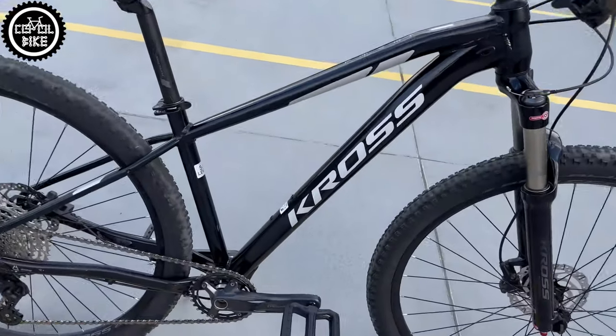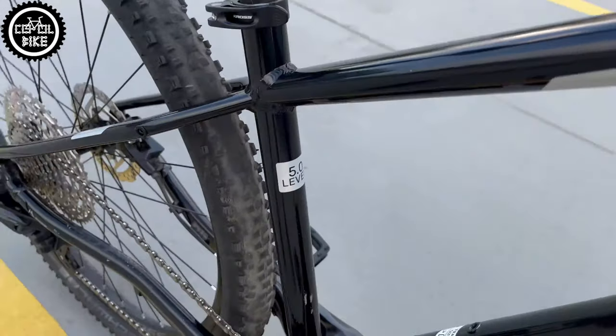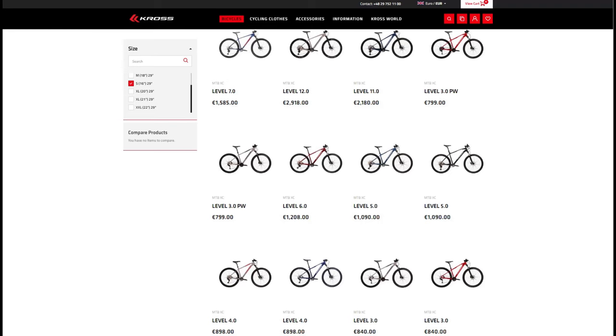Hello, I present the Kross Level 5.0 in size small from 2022. It's almost the highest version of the Level line with an aluminium frame. Its catalog price is 1090 euros, and that's what you get for it.